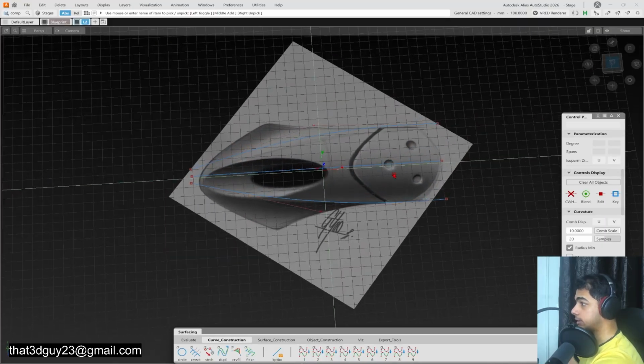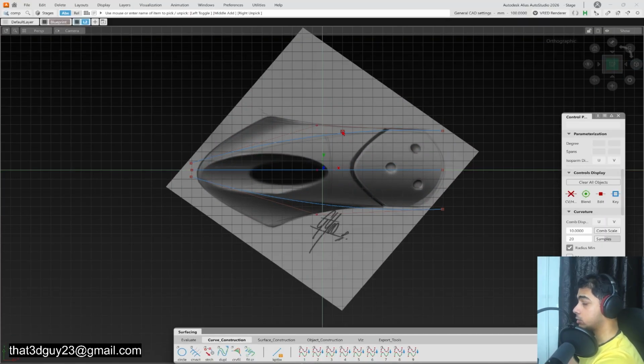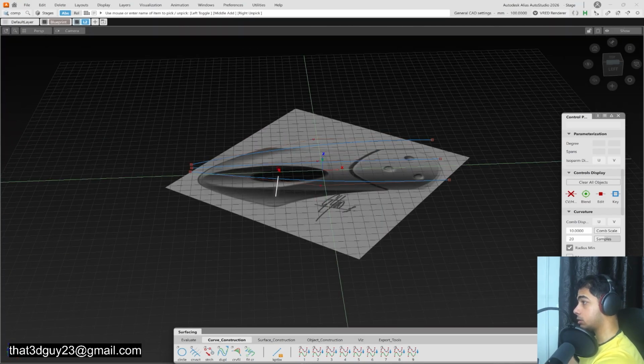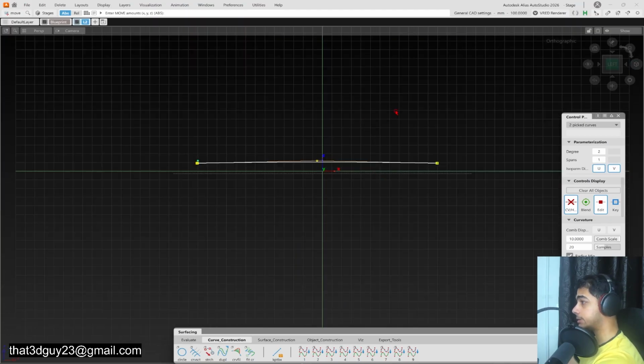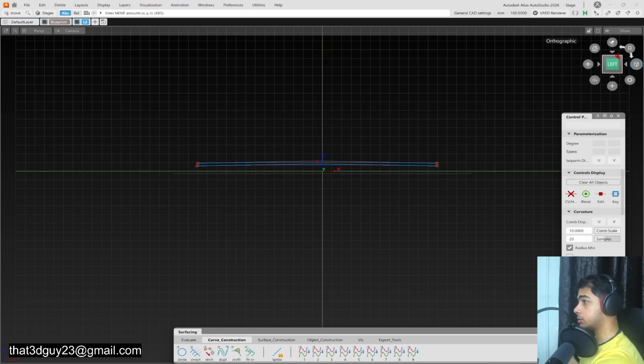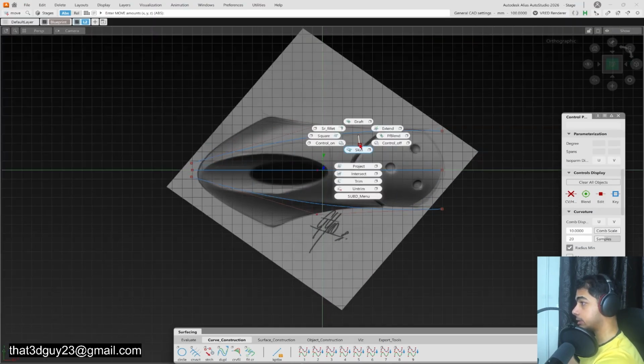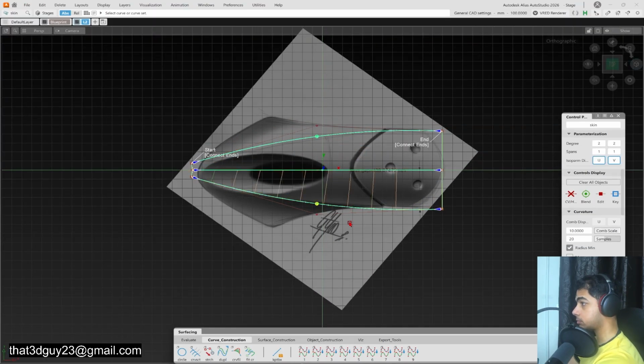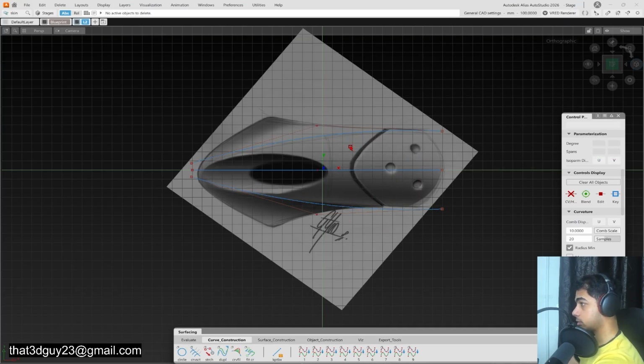Perfect. Again, as you see that this is a sketch, so this might not be perfectly symmetrical, but this is where you need to make those minor adjustments where you'd be like, okay, maybe I can play around a little and see how it looks, right? And how it can match the symmetry. Let's skin this and skin.